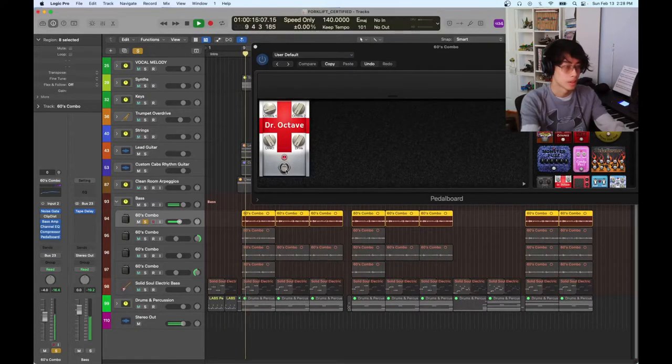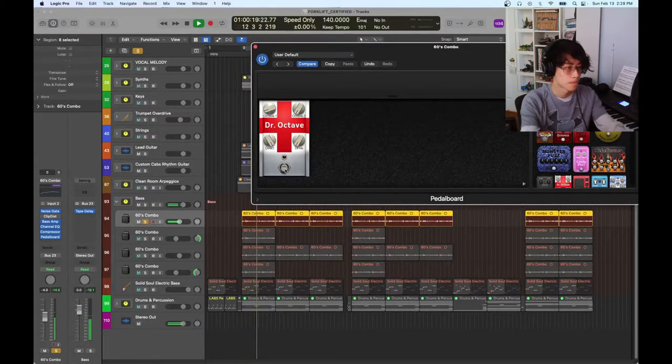And then without the octave pedal, it's kind of a subtle distinction on here, but it adds just a tiny bit of low end.